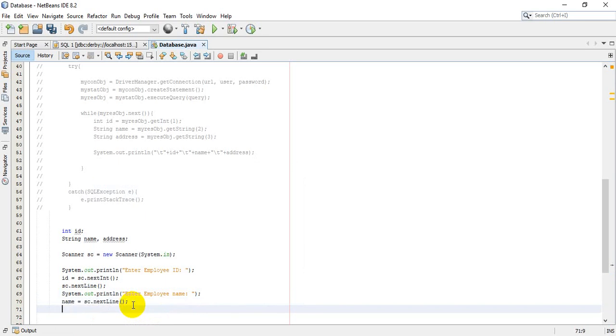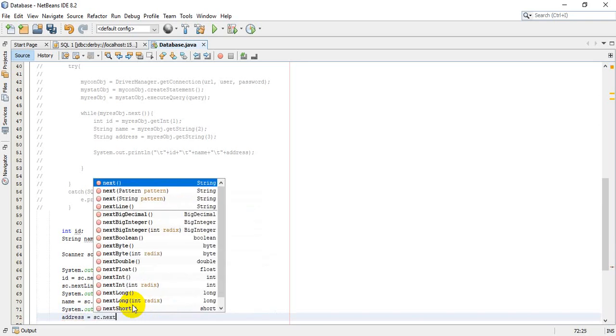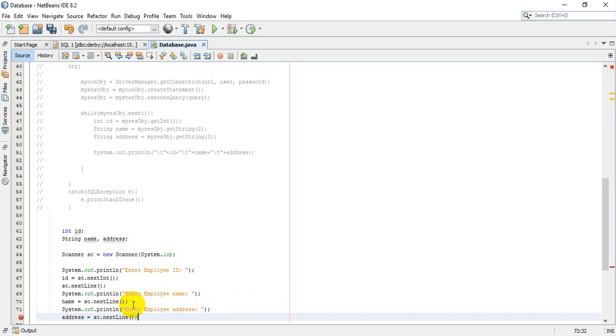Then I will ask the user again, enter employee address. The address will be given by the user, and I will save it in address with sc.nextLine.